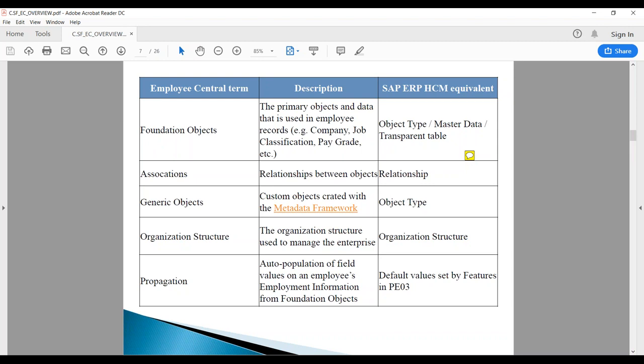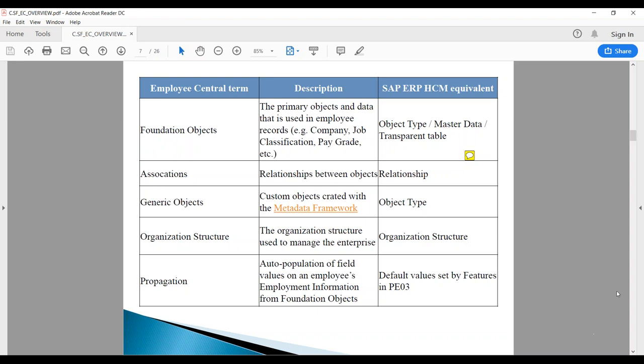But it is not like that here in Employee Central. It's a different case, so don't compare this and that. I just want you to understand in a simplified manner. Since I'm comparing, don't think the same infrastructure, same look and feel will be there. No, that system layout is different, this system layout is different. When you maintain the data in the corresponding infotypes, master data tables, you have infotype 1, infotype 2, and so on. Or we can also call it transparent tables. Master data or transparent table, all these are the same.